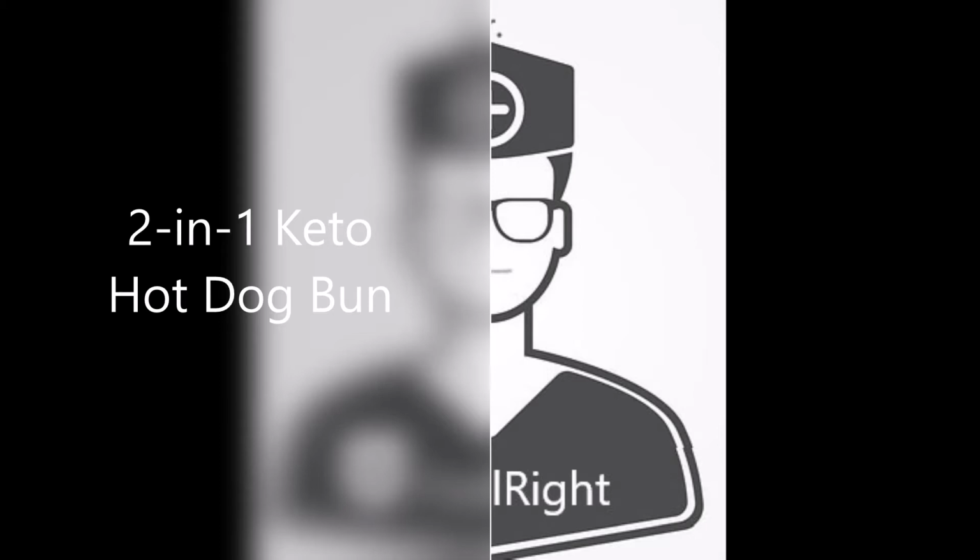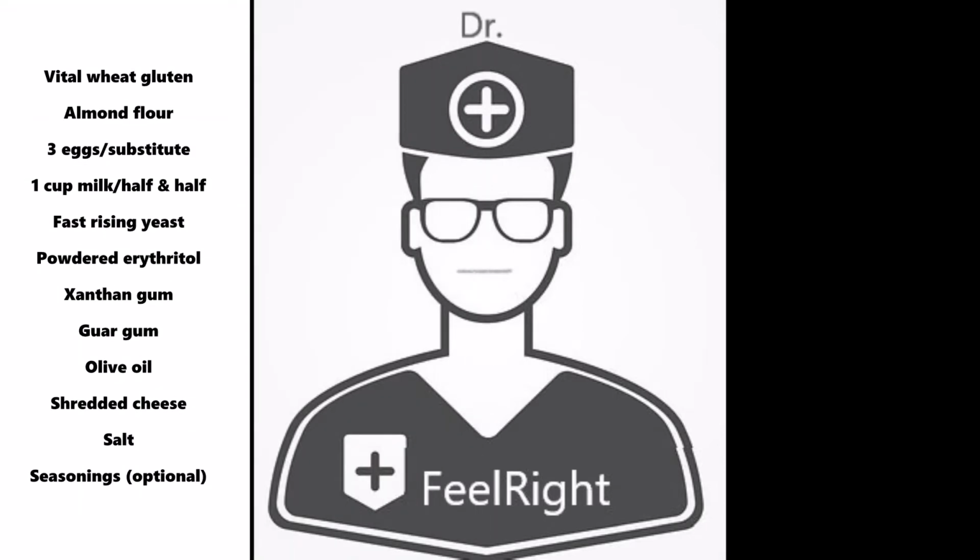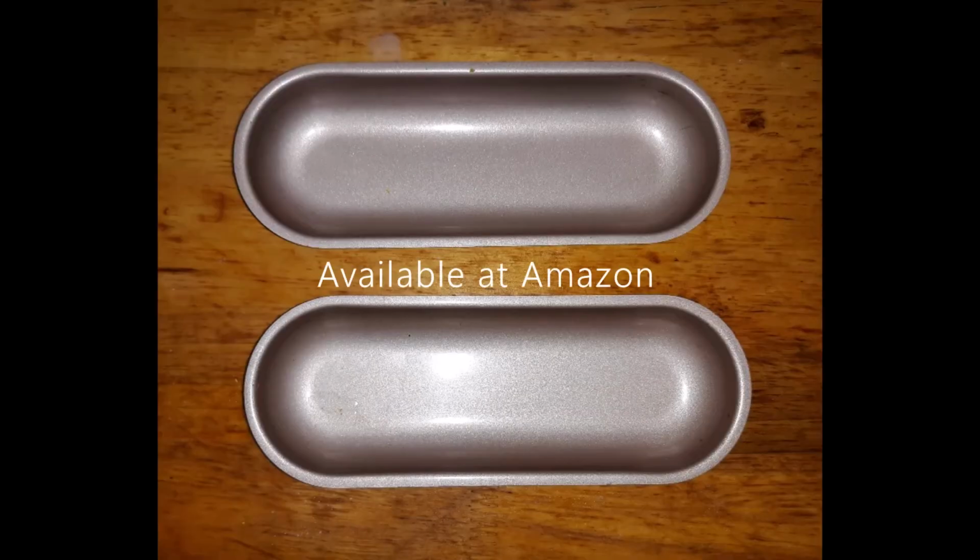You will need the following ingredients: vital wheat gluten, almond flour, 3 eggs or egg substitute, milk or half and half, fast rising yeast, powdered erythritol, xanthan gum and guar gum, olive oil, shredded cheese, salt and optional seasonings such as Italian, onion powder, or whatever. Just feel free to add whatever you prefer or none at all. That's your option. You may also want to purchase these hot dog bun molds. Although they are optional, it helps to make a uniformly shaped bun.